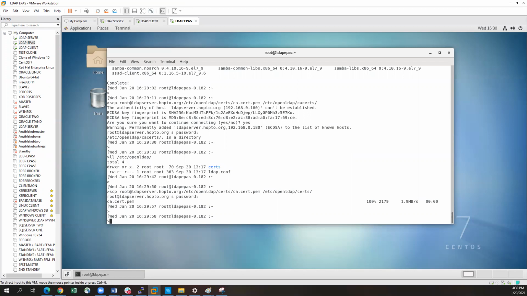Now, configuring a client system to use an LDAP directory for user authentication is easy. We can use some command line utilities, or we can use a GUI.